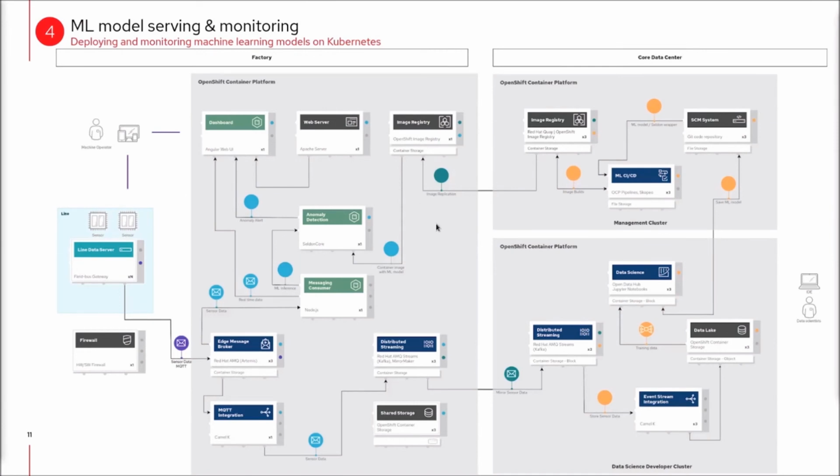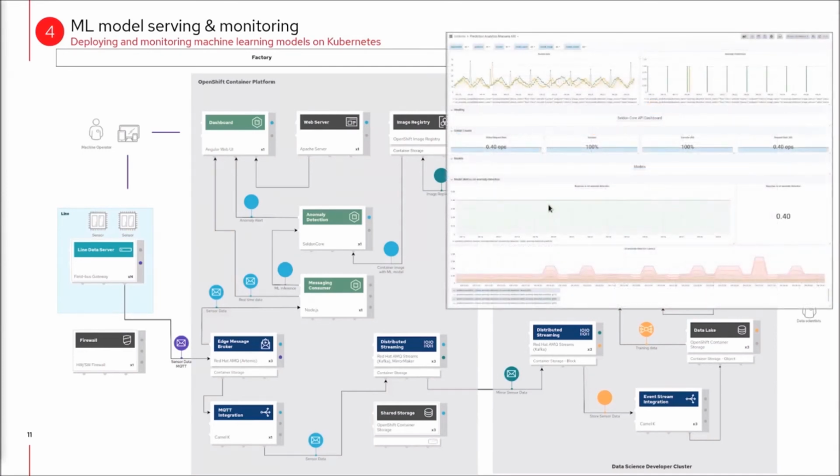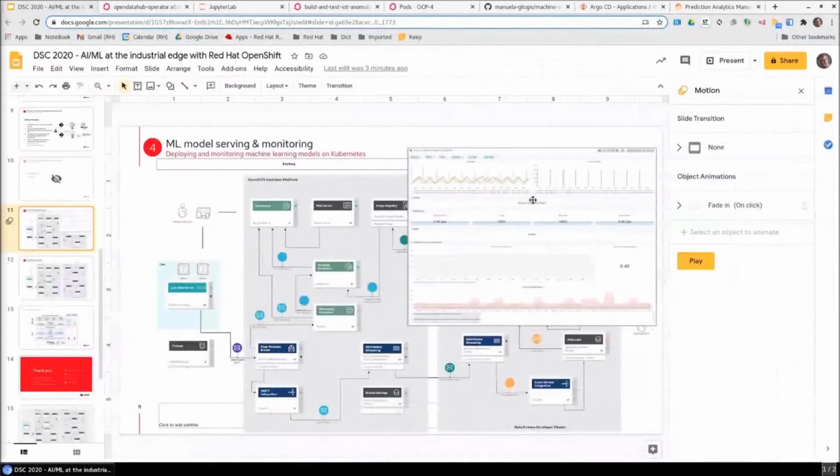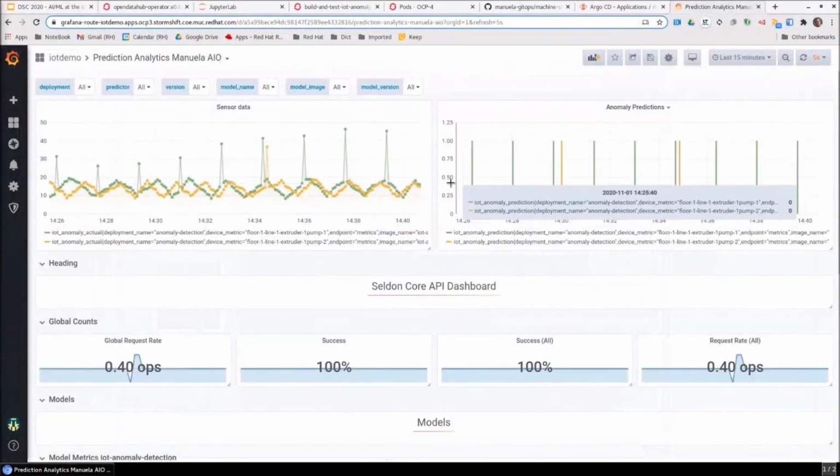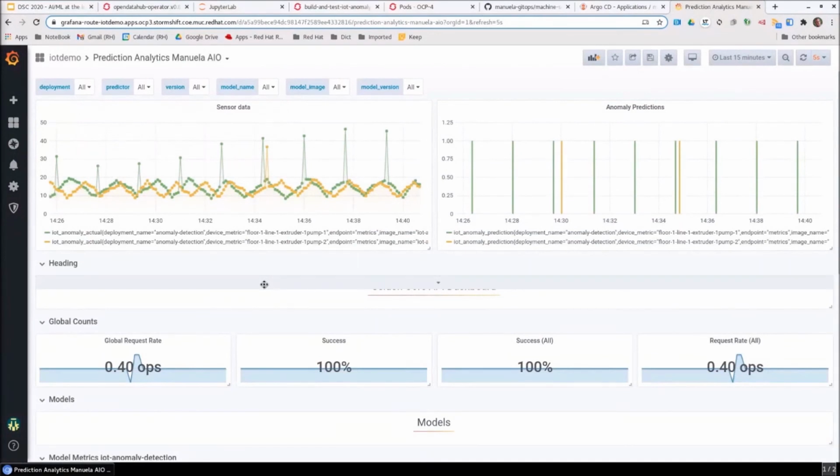And the monitoring part, most likely you're aware that Seldon Core has really a lot of benefits, and one of them is the metric part. And here, very small, you see the dashboard illustrated. But what we can also do is jump over to the dashboard, which you see now in full screen, hopefully.